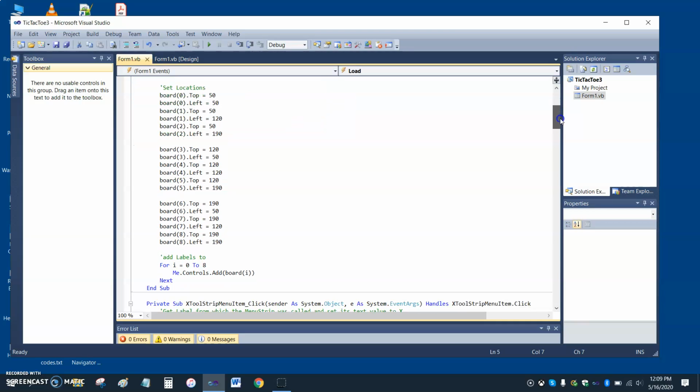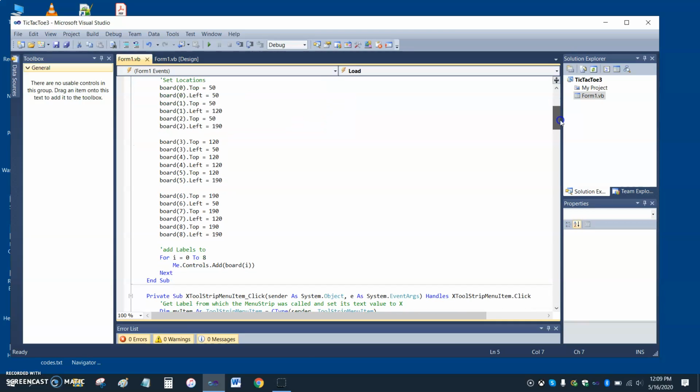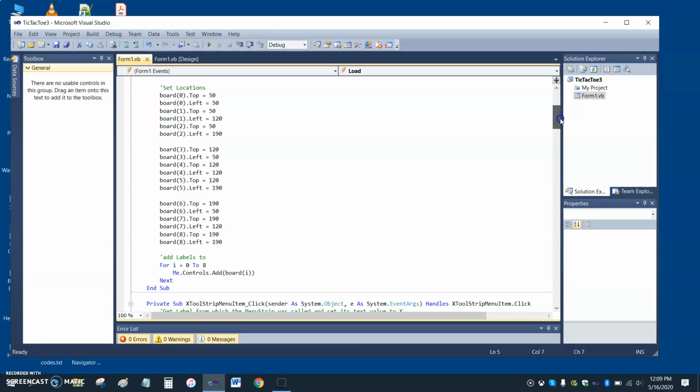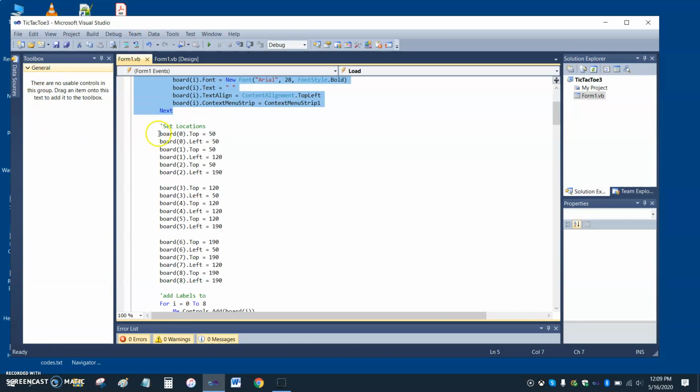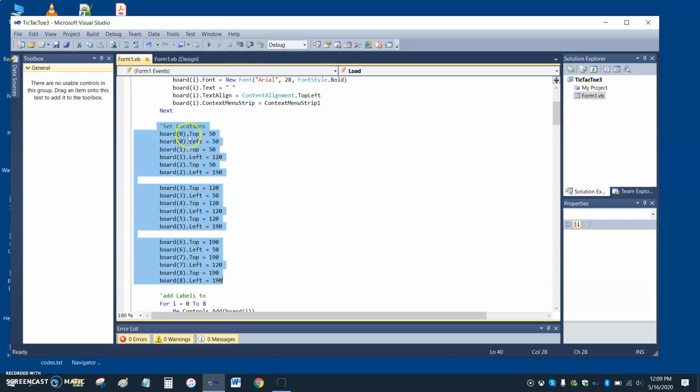Well, you know, let's do the locations and add them. That way we'll be set for the game. So we want to set the location of each label. There it is there. I won't go through that. Now I'll just tell you the first label, what it is. Remember, each component where it's located on the form is specified by its top left location.